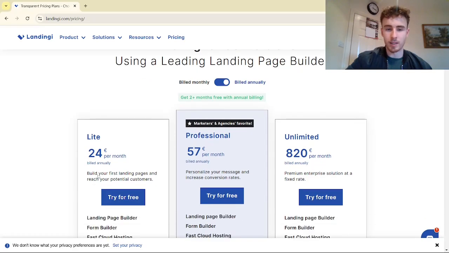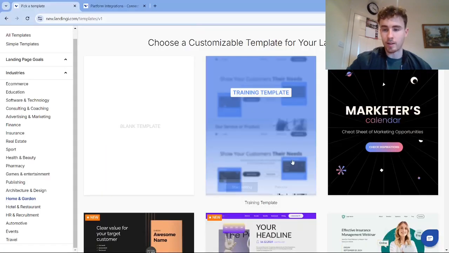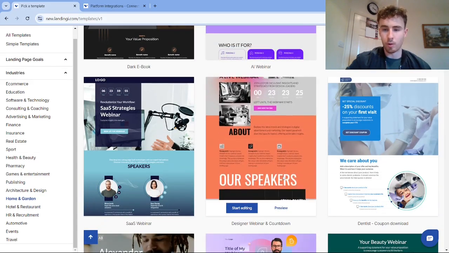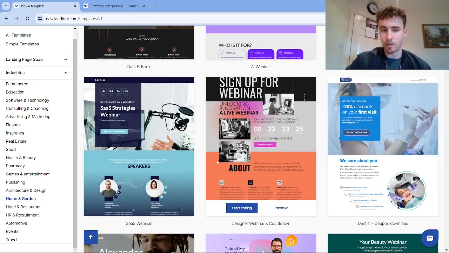And we started with the Light plan initially, and then have since then just been using the Professional plan, where you basically have access to all of the main features and can make unlimited landing pages. And we've never needed anything else for anything related to landing pages since then. And part of the reason as well why we like using Landingly so much is because it makes the process of making landing pages so much easier.